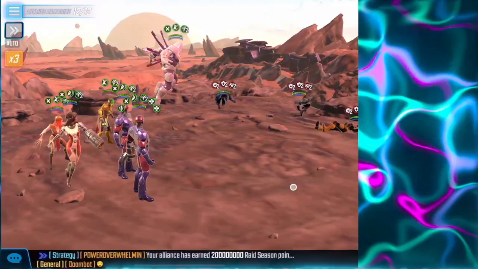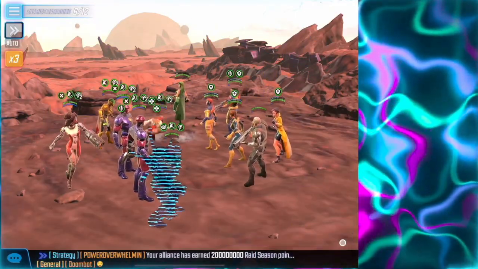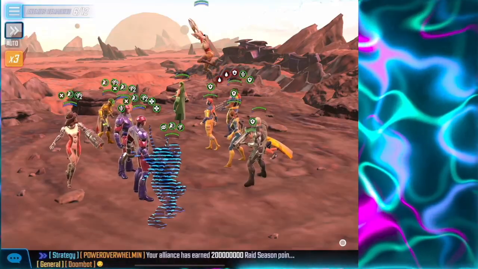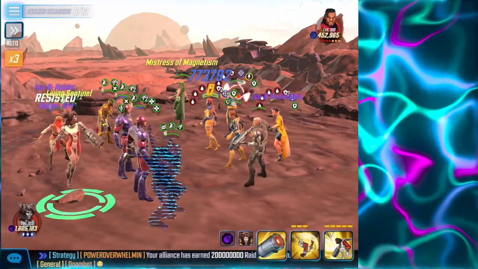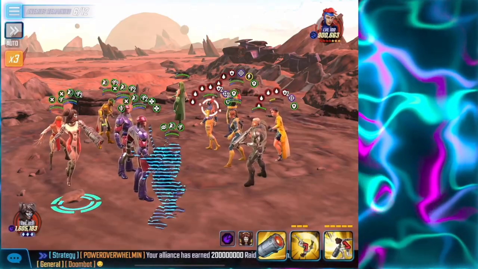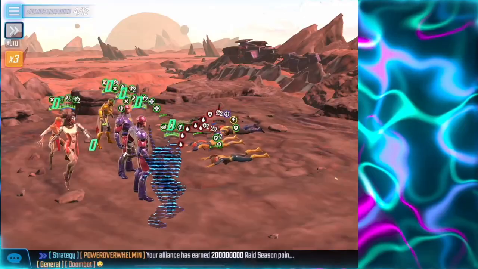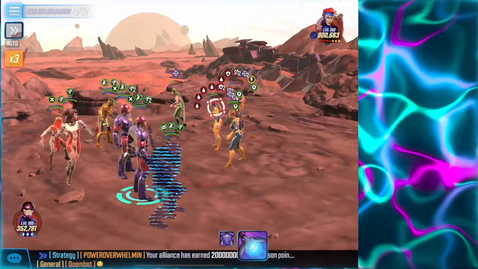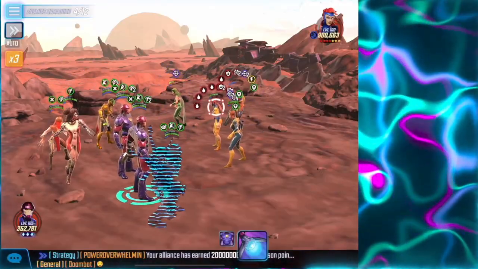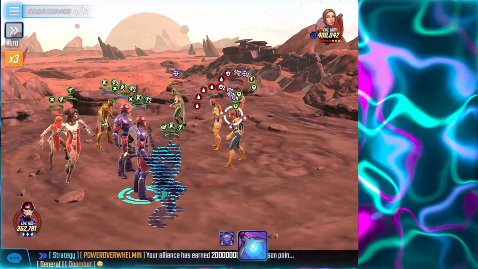Now I did go after a Storm here because she is the first one to take a turn. She has the fastest speed, so I took her out and a bunch of others. Now we're on to the second wave here, and it's really not too bad. Jean is technically going to be the first one to take a turn, but Omega Sentinel did get a stun on her, so she's pretty much a non-factor now.